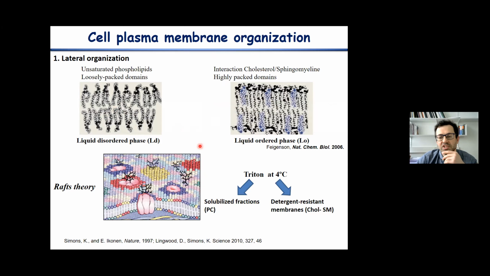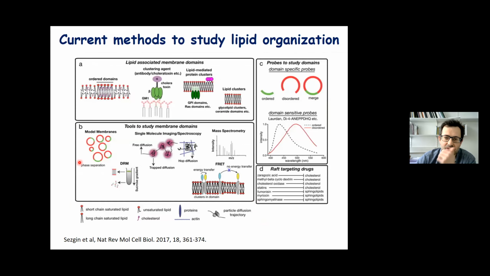So here it's more about assembly of lipids of a similar kind, forming some sort of rafts or domains that control the activity of certain proteins. And this theory came from the methodology related to detergent-resistant membranes, which you probably all know very well. Those were structures that were enriched in cholesterol and sphingomyelin. And so from that, the whole story started.